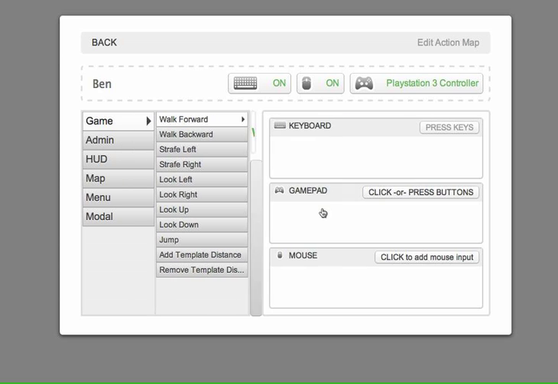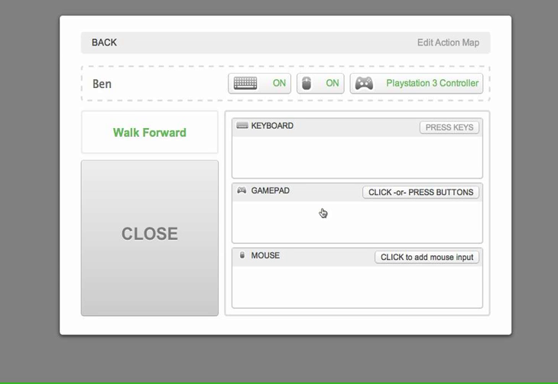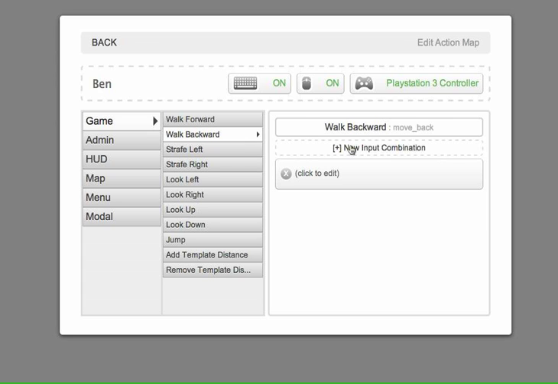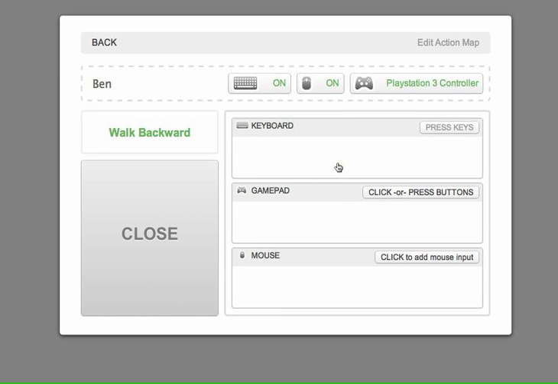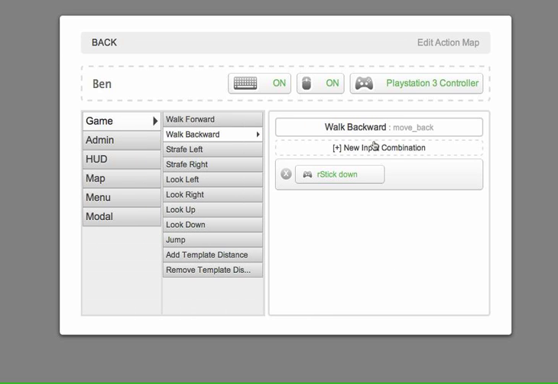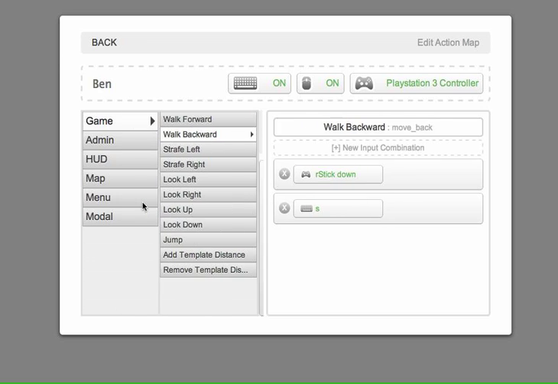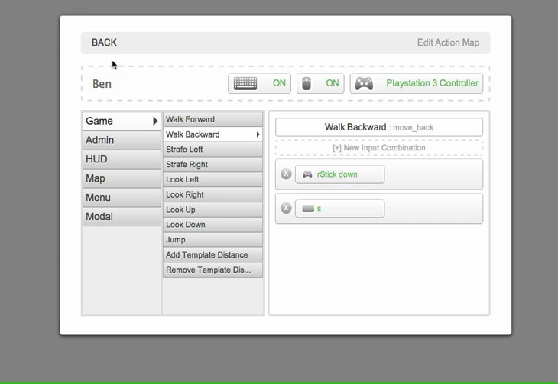Or, same deal, I'm going to do W for him. That way we don't have a conflict if we both want to use the keyboard. And then back for this one. And that's going to be S. And so again, you would go through and do the mappings for him. I'm going to have a way of copying these so it's a little bit quicker in the future.